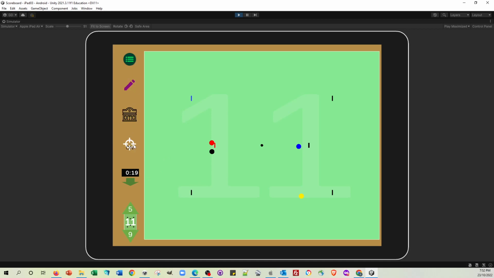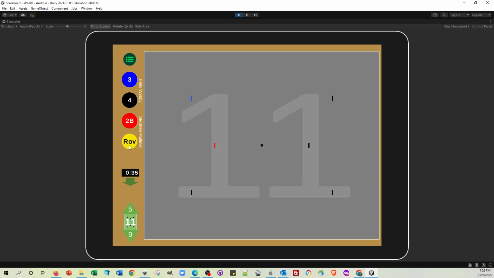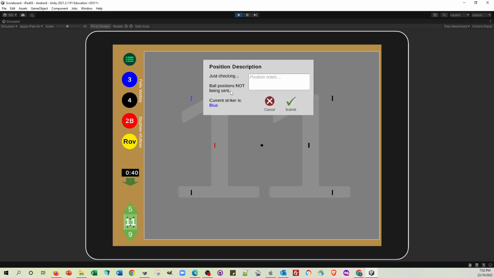The only other little complication is that sometimes you might want to save the position, save the scores, but not the position. So here I am saving ball positions. That's the default. But if I clicked on this button here and then click on the database, the ball positions are not being sent.